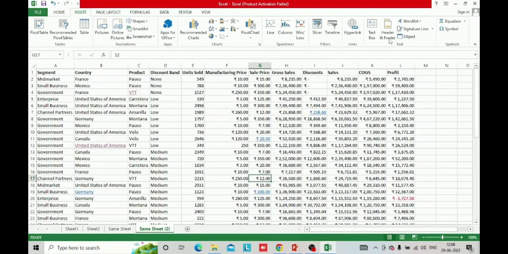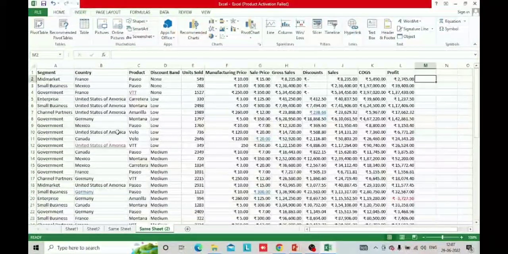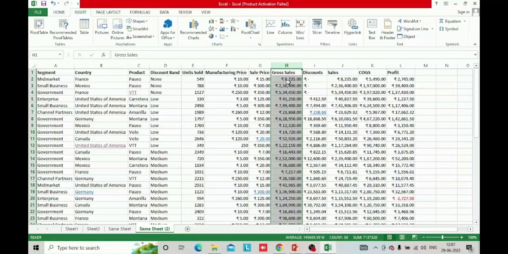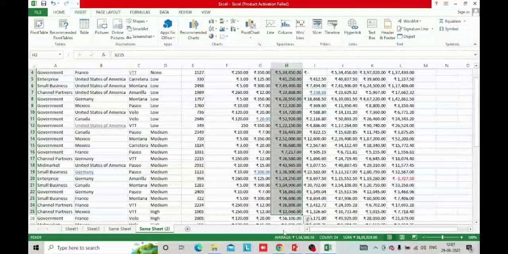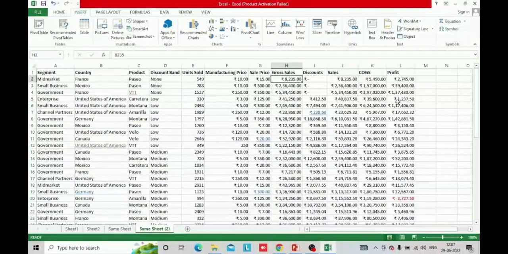See, if your manager wants to know where you have taken the gross sales from, where this data has come from, you can link this with the sheet from which you have taken the data, so that if the manager wants to check, he or she can go to the hyperlink and check if the data is correct or not.